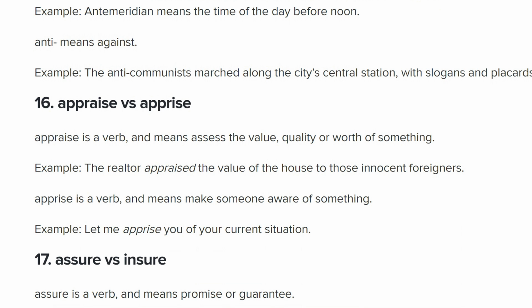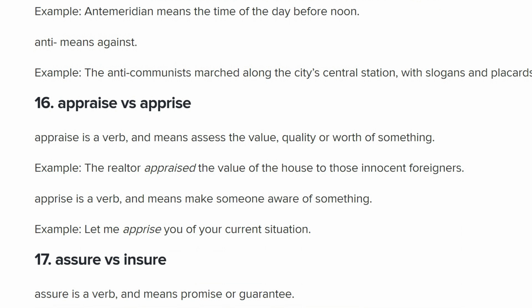What about appraise versus apprise? I have no idea. I think appraise is to assess, but then apprise, I don't know what the difference would be there. Okay. Actually, I just don't think I know the word apprise, full stop. Appraise is a verb and means to assess the value. I knew that. An appraisal is like an assessment, or to appraise the value of something means to assess the value or quality of it. I agree and know that one. But what does apprise mean?